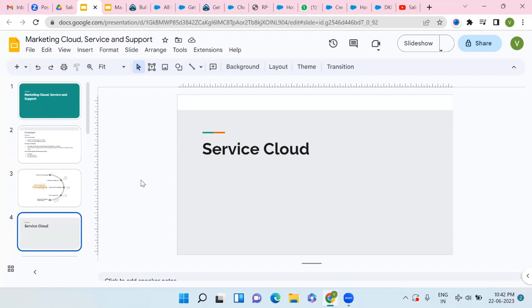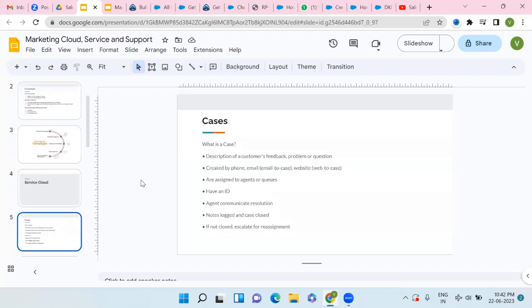Okay, so next is how we log the case. Salesforce again provides us a standard object, Cases. It stores whatever customer feedback, problems or questions arise regarding the product itself.